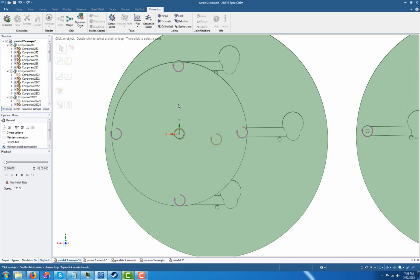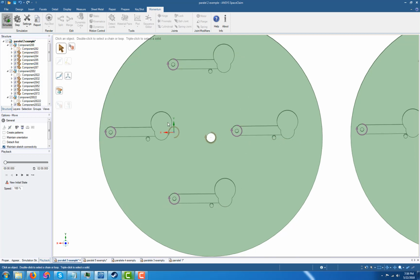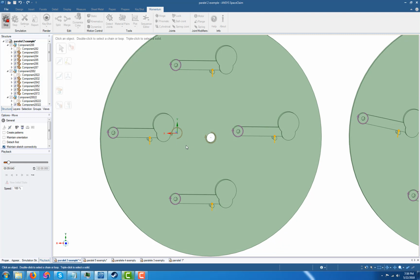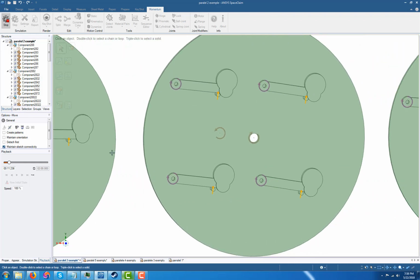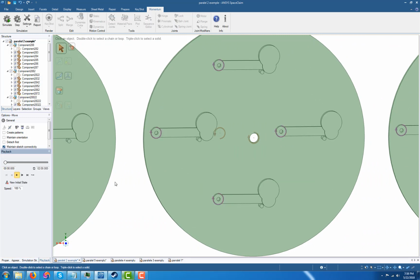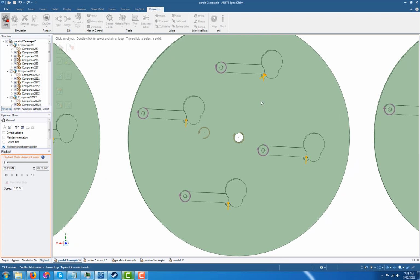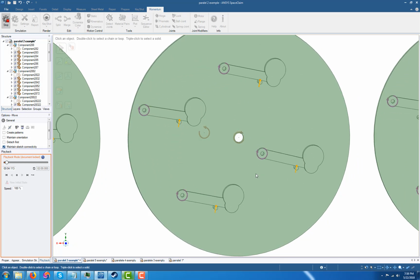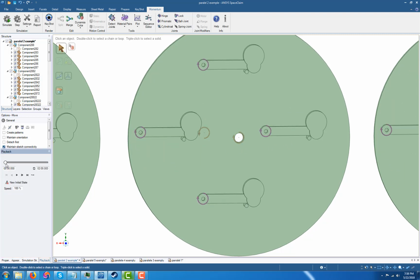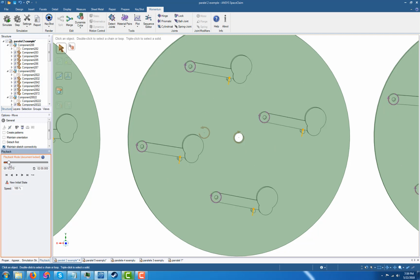Okay, let me do this. I'm gonna make this invisible. Okay, so as you can see, the pins are actually aligned perfectly on this disc, on the supporting disc, and nothing happens because everything is in balance. But that's not to say that nothing happens at all if you actually do not align the pins. Obviously, because there's only one pin, this will oscillate for a while until it reaches its balance.